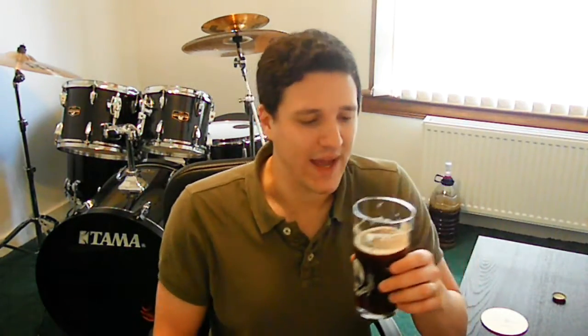Strong Ale. Alcohol content is another thing to take into account. Due to the use of molasses and the amount of liquid malt extract, this beer is a little high in alcohol — it's 6.9% ABV. But you can't taste the alcohol in the beer, which I consider particularly good. Normally when you try strong ales you tend to taste the beer on one side and the alcohol itself on the other. Probably some people like that — I don't. I like a uniform flavor, and that's actually what I've gotten.